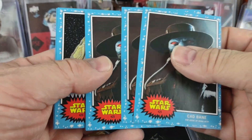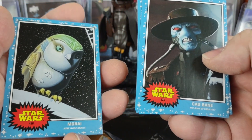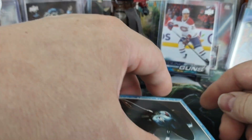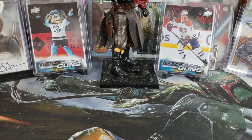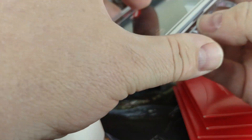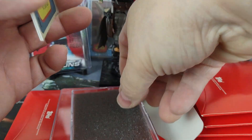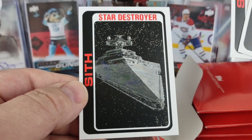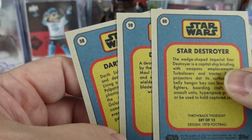Well those were cut poorly for Cad Bane, and then we get Mori from Rebels - 425 and 426. My Cad Banes are all cut to one side; I don't know if that's the same for all people's Cads. This should be all one set - these five. We'll see if we get any parallels this go-round. The three cards are going to be Darth Sidious, Darth Maul, and Star Destroyer, and the card numbers are 58, 59, and 60.